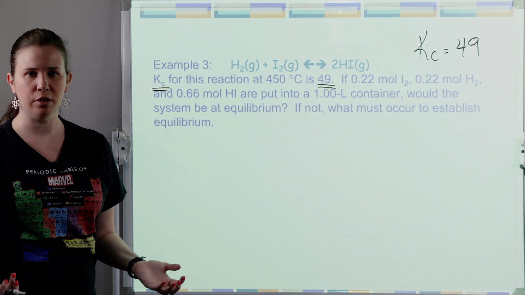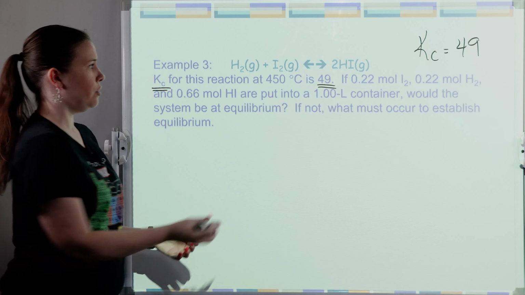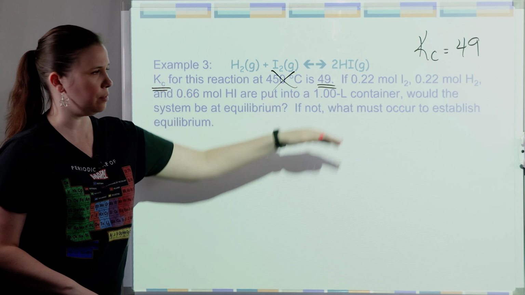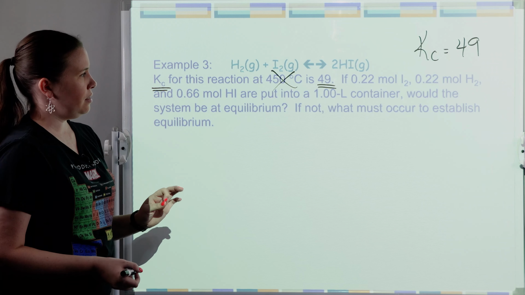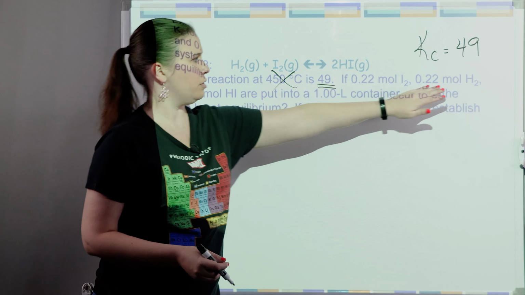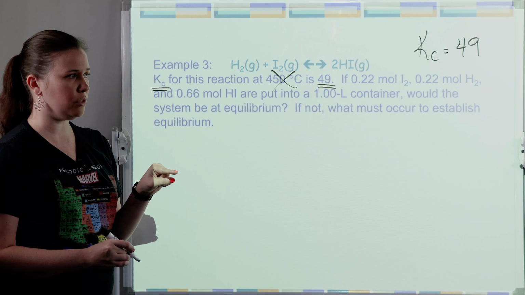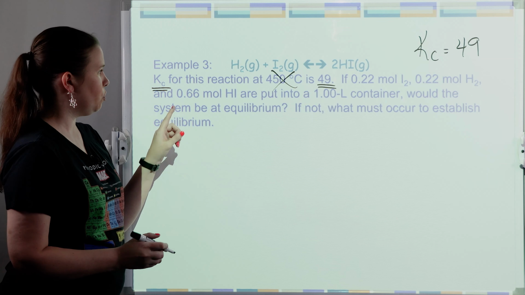Notice that they mention the temperature. Similar to in the solubility problems, they would always mention the temperature because it is dependent on temperature, but there's nothing that we need to do with the temperature for these problems. But it is going to stipulate it because K would be different at a different temperature. The next thing that it starts giving us are moles of all of the substances, which we have to be careful because we know when we write the equilibrium expression, we really need molarities. So we've got to watch out.